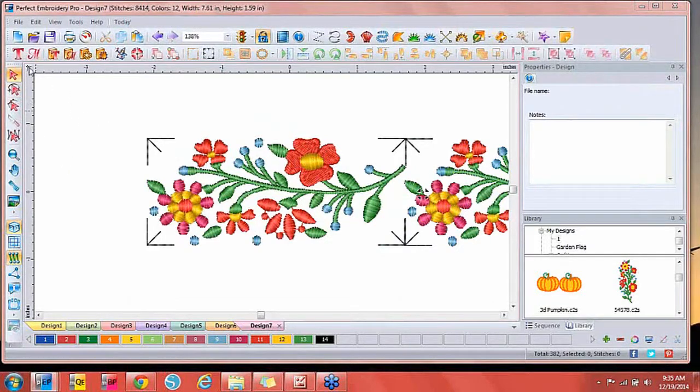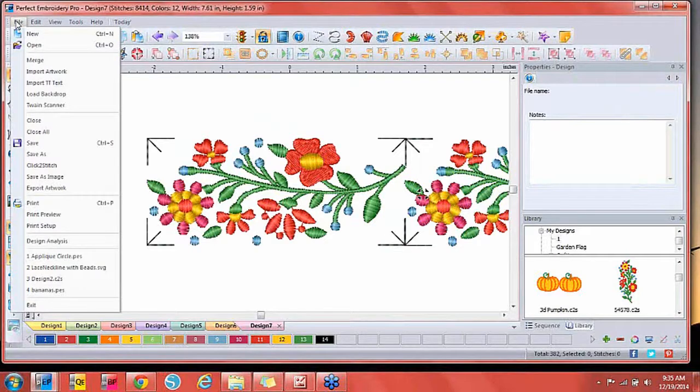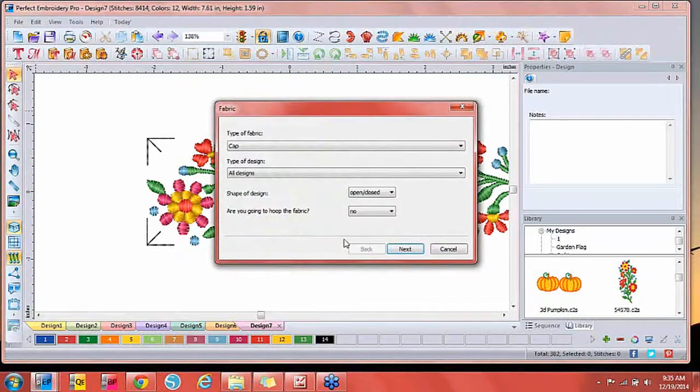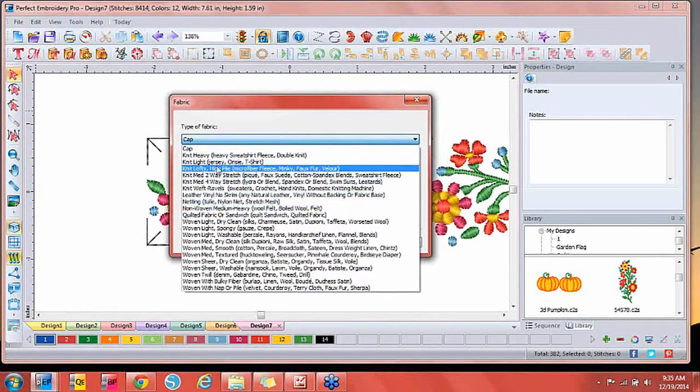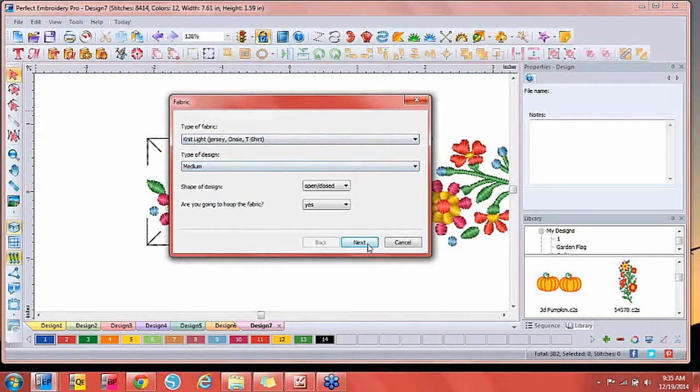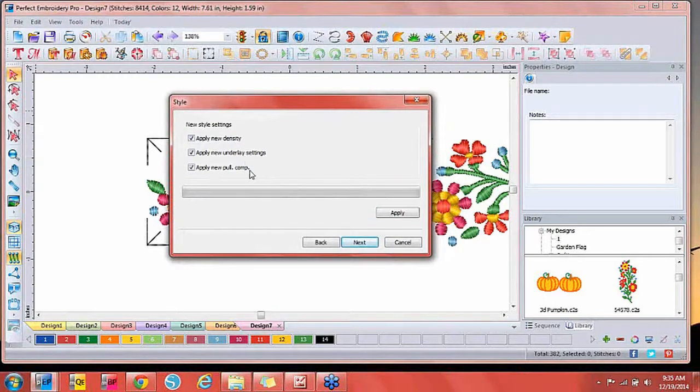There are so many more things that it will do, and I saved our best feature for last. So we have this ability. We were talking about digitizing earlier, and if this is a design that we had created ourselves, then you could run it through our click to stitch feature and choose the type of fabric that you are going to stitch it on, and it adds the proper amount of density, underlay, and pull compensation. Those are things that we don't want to know about. Underlay, we're not sure what type if we're not a master digitizer. We don't really want to know about pull compensation or how much do we add for what fabric.